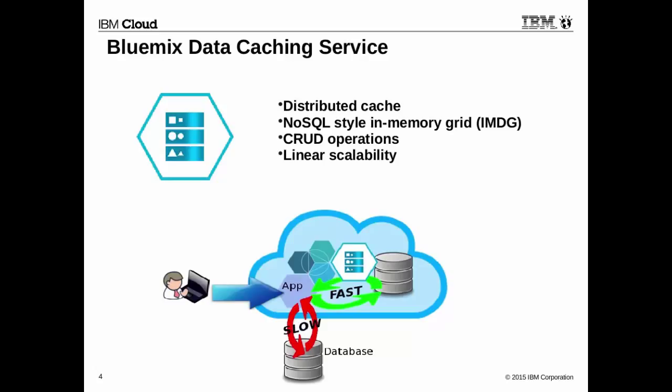The data caching service is fully managed with built-in auto-scaling, the ability to specify time-to-live data eviction values, and supports various locking methods. Since this is a fully managed service, and there is no capability to provide object relational mapping, the Bluemix data caching service must be used as a side cache solution only.